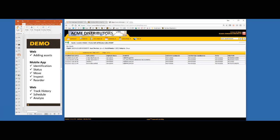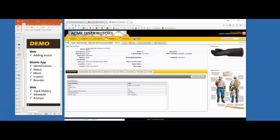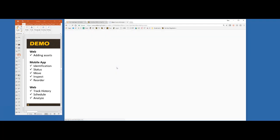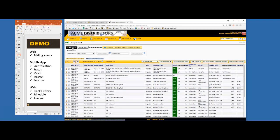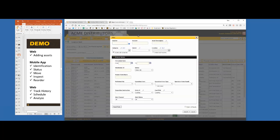So you know when it's coming or going. We also have a GPS stamp, as mentioned, for the last time it was tracked, which is here. So there's your item, and there's the history of the item. I also have a great search filter for work history, and this is where we're coming in to see perhaps failures, missing products, and so forth. If you want to run a report, you can start analyzing the data a little differently.